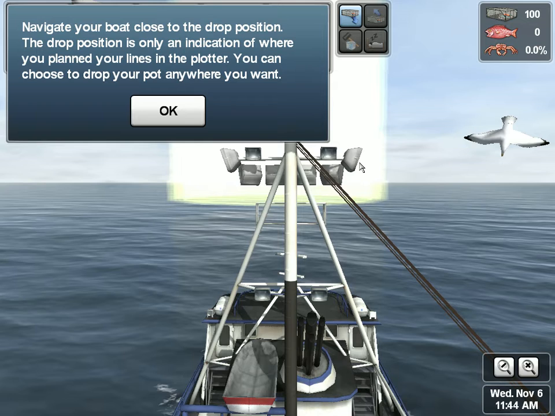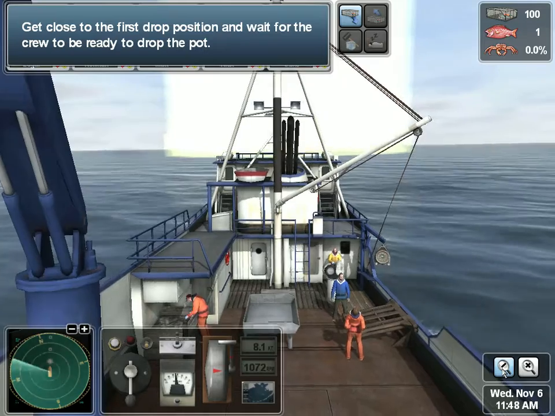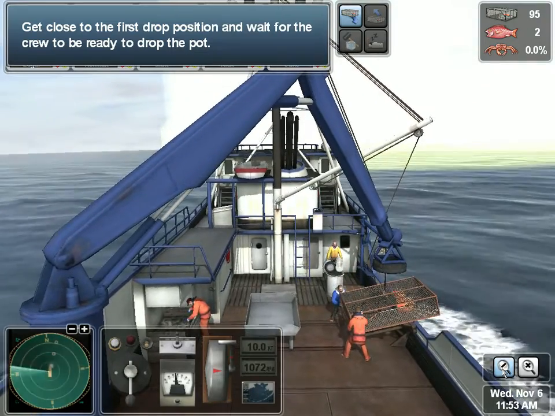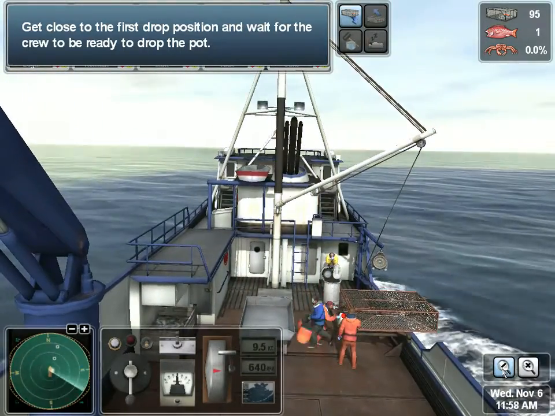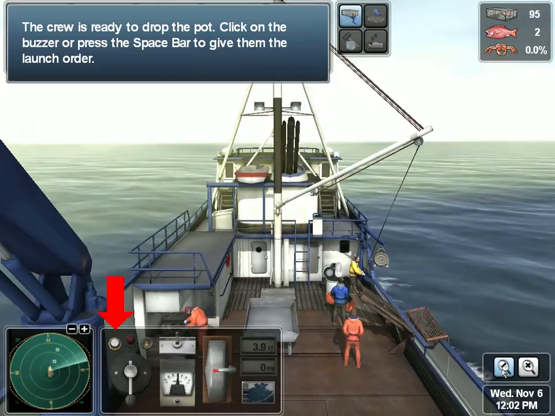Navigate your boat close to the drop position. The drop position is only an indication of where you plan your lines in the plotter. You can choose to drop your pot anywhere you want. Get close to the first drop position and wait for the crew to be ready to drop the pot. Press the spacebar to give them the launch order.